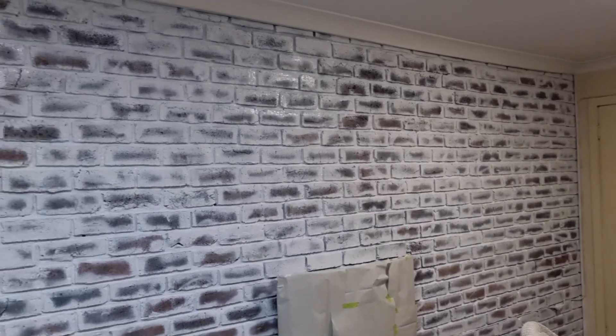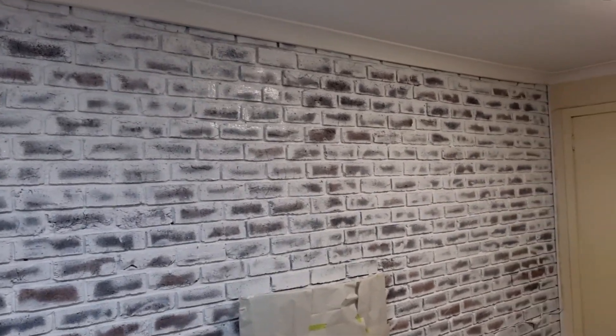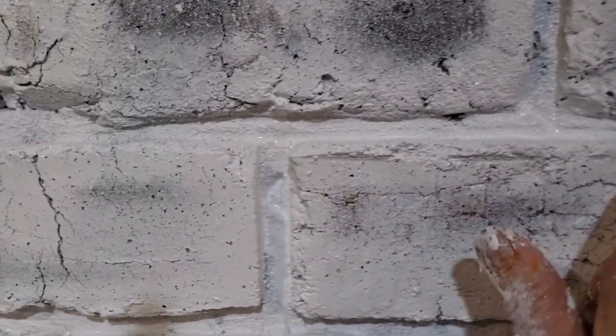See how these ones here are a bit gray — you really want them to be white like down here, lovely and white, not grayish in the lines. You want to cover that up so it's wet and really sparkling white — that'll give you a good look. Second coat's finished. Just go over and have a look at your bricks. If you see any gray spots just zap it with your spray gun or dab it with the brush, and try to get all your bricks nice and covered at the top.